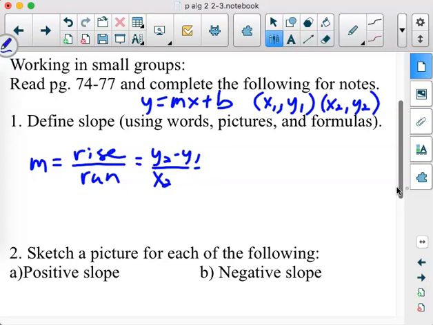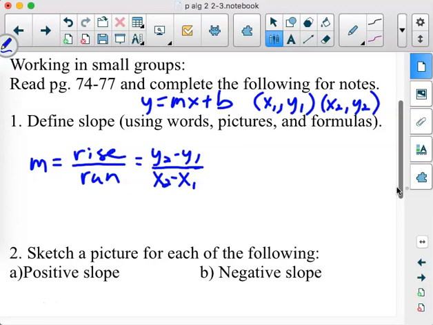Now, the reason that I have that little song is because when you get to the MCAs and the ACTs, they never say, find the slope. They say, find the average rate of change. So we have to know that average rate of change is the same thing as slope. So it's slope, slope, find the slope, average rate of change. Y2 minus Y1 over X2 minus X1. And hopefully that'll kick it into gear.